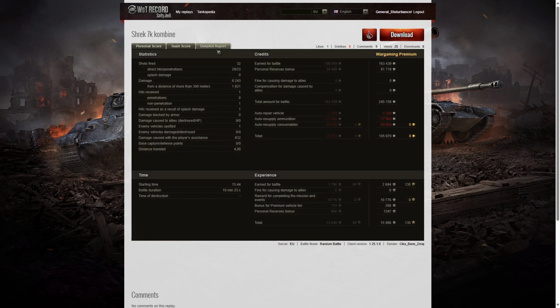So let's have a look at detail. He fired only 32 rounds in the game, which is pretty good considering he had 66 rounds in total. 29 direct hits on the enemy, 23 penetrations, 6,243 hit points in total, of which 1,821 broke more than 300 meters, so a lot of the damage was done at close range. He did receive 1 hit. It was a non-penetrating shot, and 1 hit by way of splash damage as well. 1 enemy vehicle spotted, 9 enemy vehicles damaged, 4 killed, 832 hit points of spotting assist in that game.